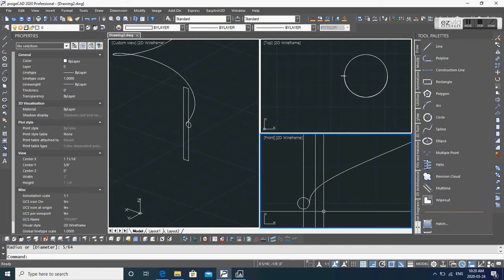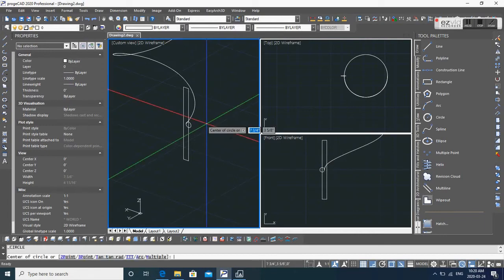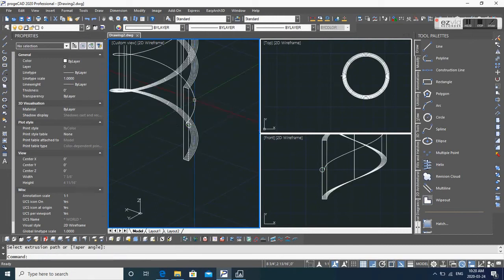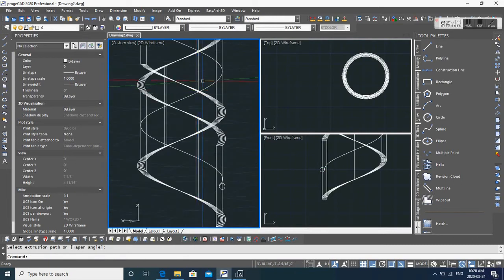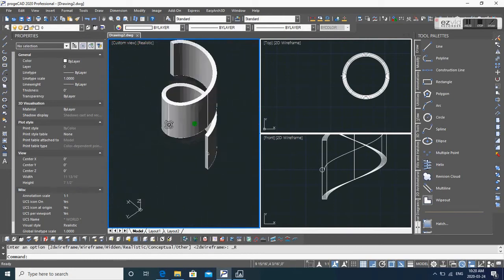So I said sorry, I didn't upload it to any website. So I'll just create a video on how you can follow. So yeah, this is the spiral extrude to path.